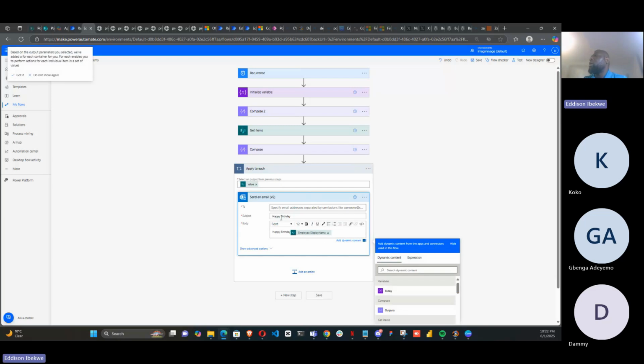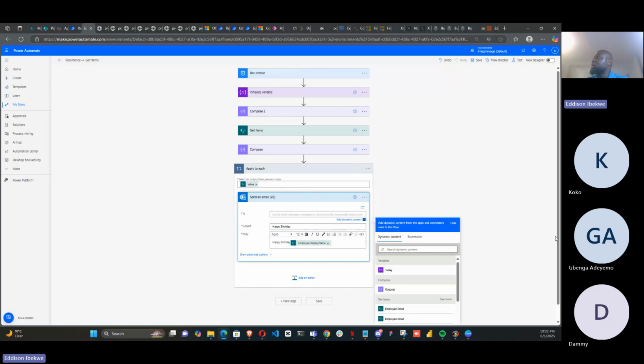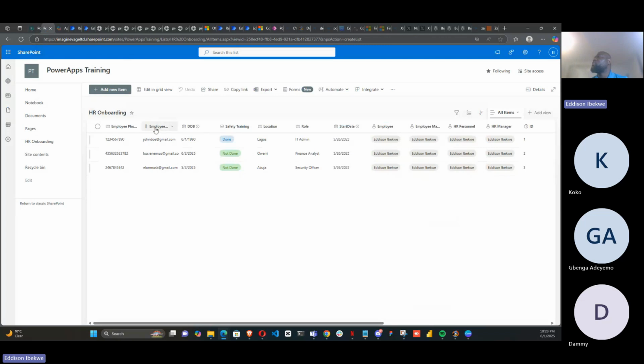Now, what email should we use? Good. So on the email, you can decide to use the dynamic content again. When you click on dynamic content, it brings out our, what's it called? Our database again. So we'll have to select the employee email. I don't know why it's giving me two employee emails. Let me check properly to see why that is the case. Because I know we have one employee email.